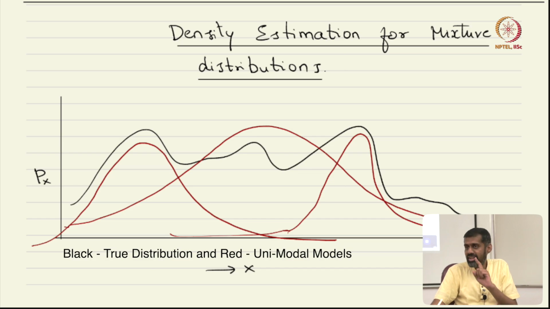Now if I am assuming that the underlying density is Gaussian, no matter what I do, I cannot make my KL divergence lower. Why? Because all I can do is place my mean here and make my variance very large. This is one estimate. The other estimate can be that I fit this particular mode and then do this. Or I can make my Gaussian here, fit this mode, and then go here, and so on. Do you see what I am saying? No matter what I do, my ML estimate will not be good, because I have made a bad model assumption.